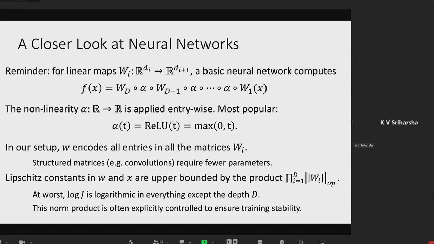What kind of nonlinearity is being considered in this scenario? It's kind of anything that's, let's say, one Lipschitz. There are a lot of standard nonlinearities used in practice. The ReLU is the most common, but you can make up all sorts of variations as well. They're all nice Lipschitz functions. Thank you.